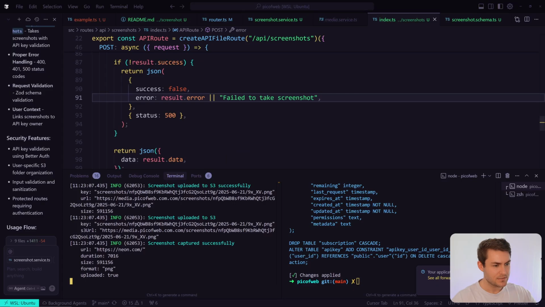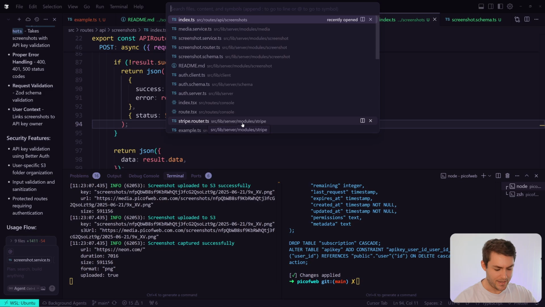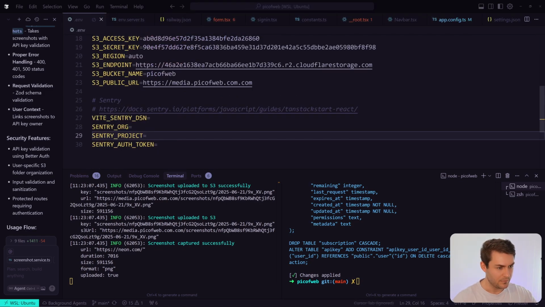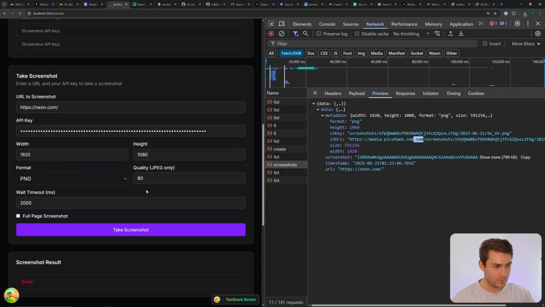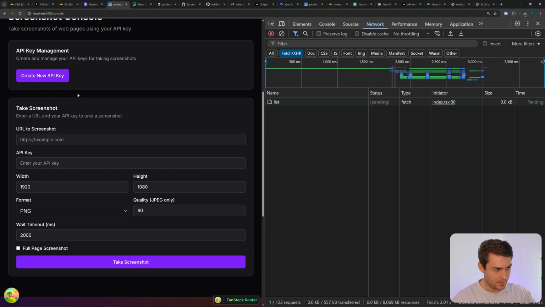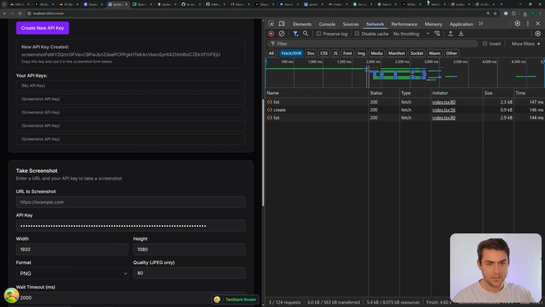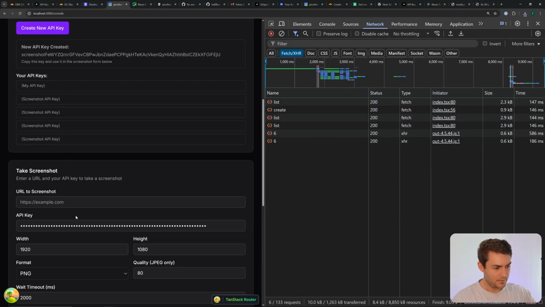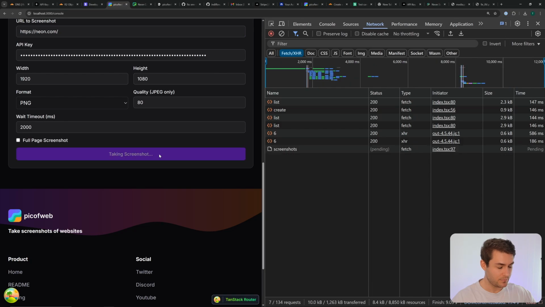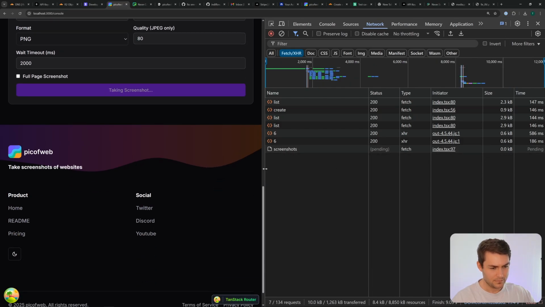I wonder why that is. If that is in our environment variables. Yes, it is. Okay, let's try that again. And then I'm expecting this to work absolutely perfectly.